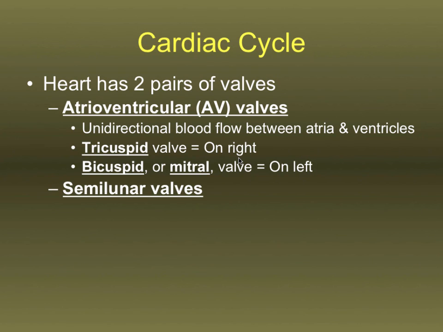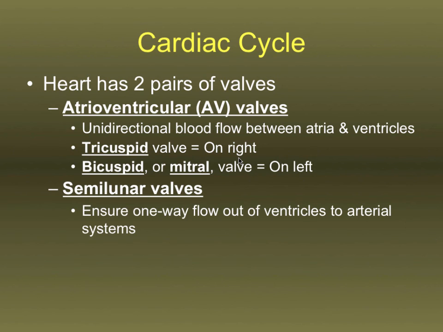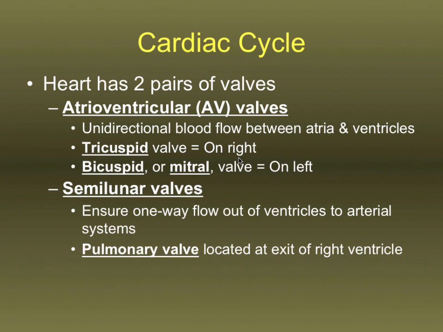The other pair of valves are called semilunar valves. And there's a pair of these, one leaving from the right ventricle, the other one leaving from the left ventricle. So again, the idea here is we want to have a one-way path flow of blood. We do not want backflow. We don't want backwashing of blood back into any chamber of any kind. So the pulmonary valve is going to be the exit of the right ventricle, going from the right ventricle to the pulmonary artery. There is a valve which prevents backflow into the right ventricle once the right ventricle relaxes.